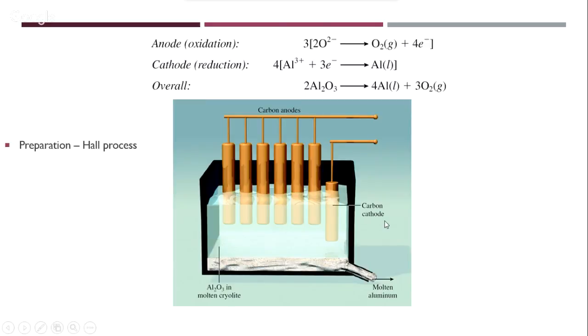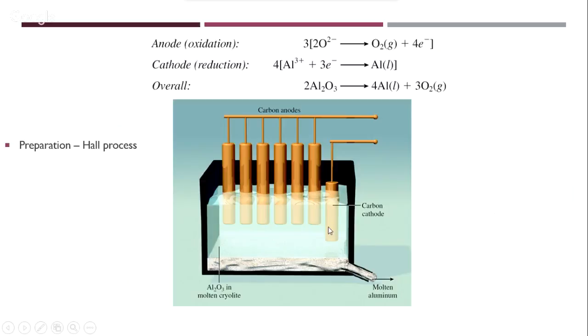The Hall-Heroult process diagram is what I've just mentioned here in short. You can write this Al2O3 in molten cryolite, and the carbon electrodes have been mentioned. Please note that the carbon electrodes are of different sizes. There are more electrodes at one end and very few at the other end. The one that is singly used is the carbon electrode that is the cathode. Why? Because at the cathode, aluminium gets deposited, and at the anode, you'll find that there is a lot of oxidation happening, and these electrodes need to be changed time and again. So more electrodes are used at the anode, and a single electrode at the cathode suffices.